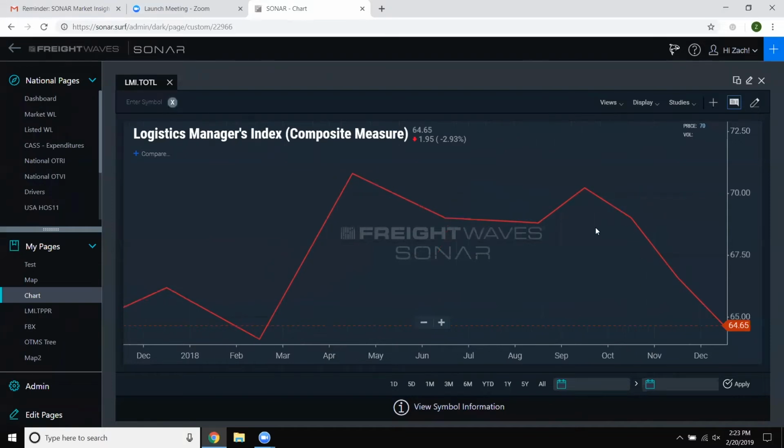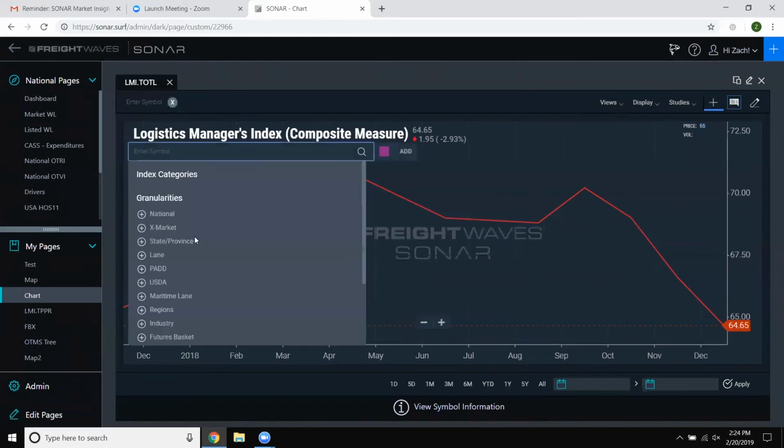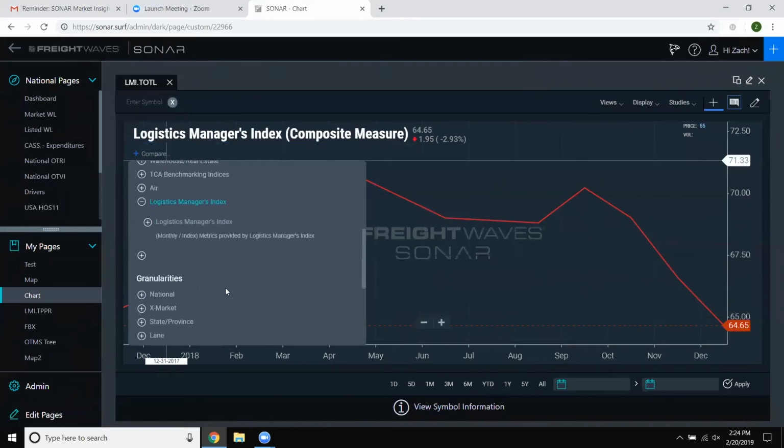So if you're a carrier or a broker and you had a very strong October in relation to September, for instance, and you look at the LMI total, you could say, wow, we actually outperformed the market. You match up your own data to this, and generally it's going to be revenue, but you're going to be able to see just how well or poorly you did. Obviously, profit margin is the best thing for a broker, but you're going to see how well you did in comparison to the market. And you can do that even if you are exposed largely to the warehousing sector.